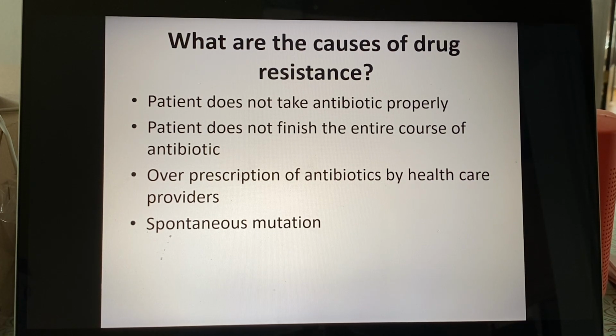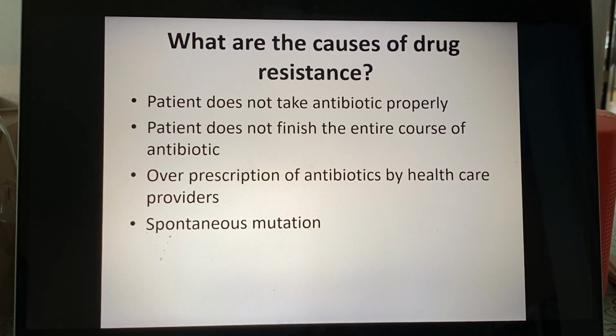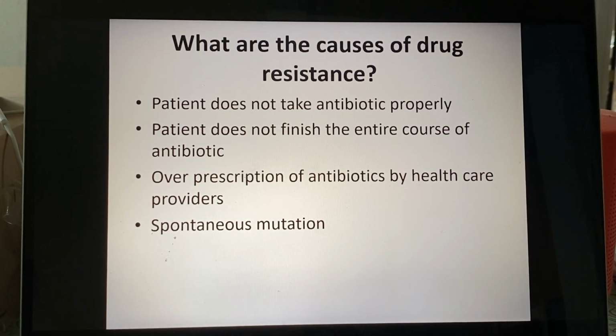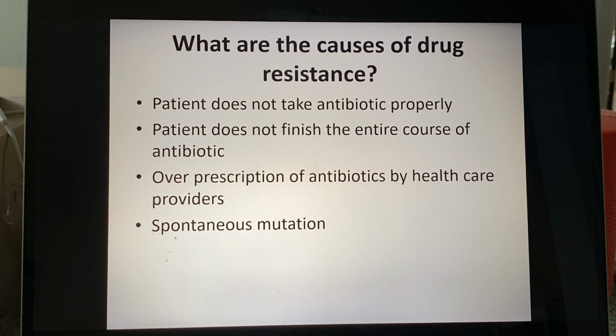People don't do that also because maybe their antibiotic is making them sick to their stomach. They don't like side effects. And that certainly can happen, especially in the gut, because when you give an antibiotic, not only are you going to hopefully kill the bad guy, but you're going to get rid of a lot of normal bacteria. And so your gut flora is going to be knocked out of whack. And it's really common for people to get diarrhea and colitis because of that. But it really is important to finish the entire course of the antibiotic.